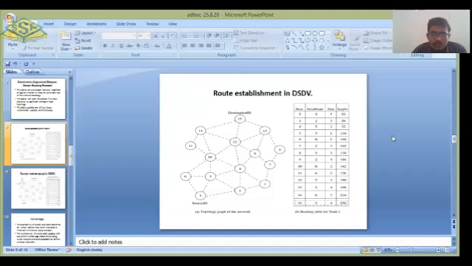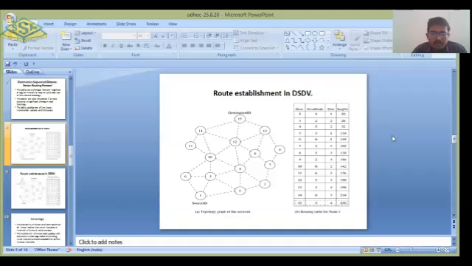So there will be 4 columns. The first column will be destination, second column will be next node, third will be the distance, and fourth will be the sequence number. For example, if you want to reach the destination, then information about the neighbors has to be updated in the routing table.